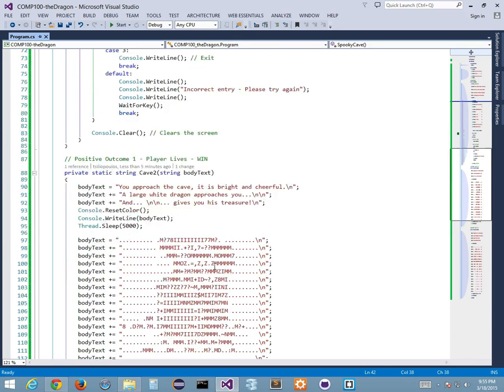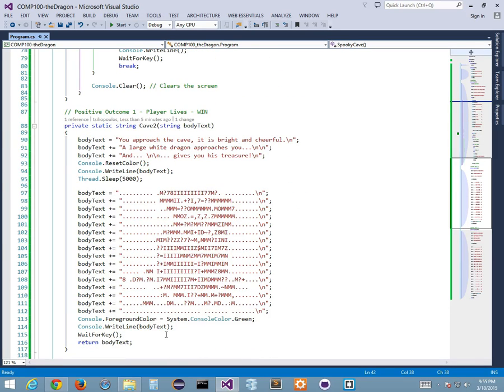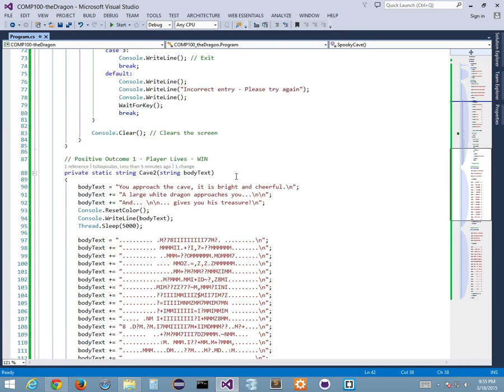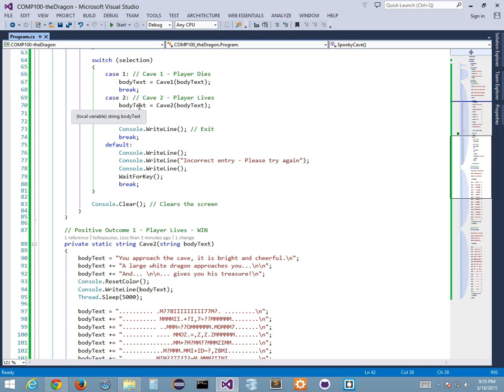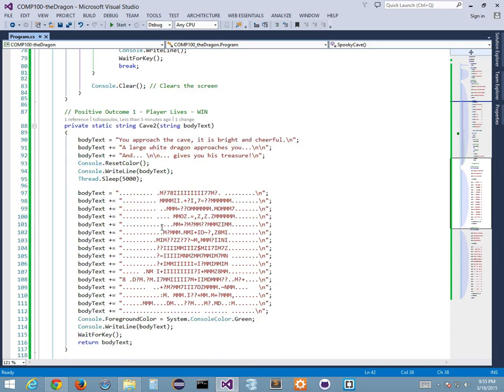For example, here I've got my body text, and it says wait for key, and then I return my body text back out of it. So here's what I'm actually printing out, just body text. That's what's happening, because I've refactored this thing to make it this way. But let's say in this method here, you get another choice. How do you back up from here to go back to the previous method? How do you link back? That's the challenge. Do you know how to do it?